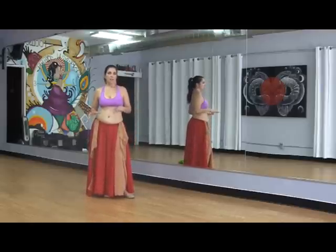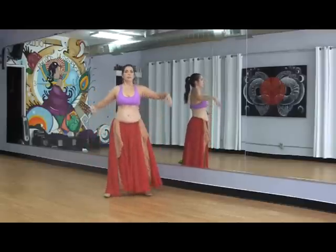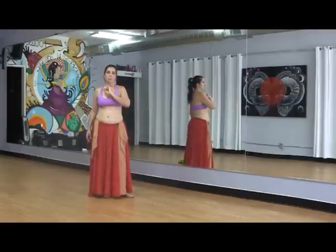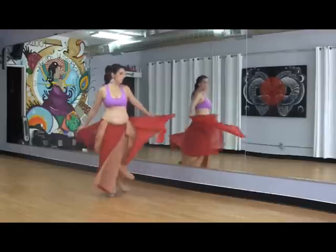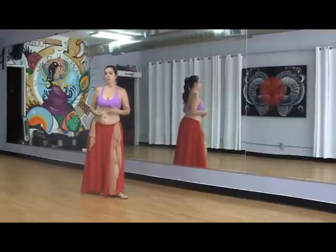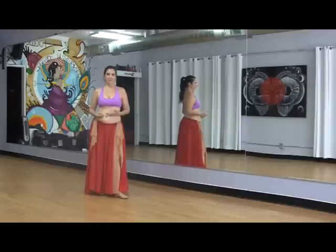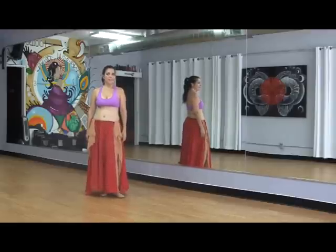And we always have to take that into consideration, because if someone decides that they want to do big leans, or lots of spins and things like that, you want to make sure that your costume is going to be complementary to that. And of course, if they say they have a really big skirt, I'm going to say, maybe we want to pick the skirt up for that movement right there, and then just drop it when we're done with it. So you want to not just have your costume be safe for viewing with the things that you want to do, but you also want to make the most of it, and you want to use it to really complement your dancing.